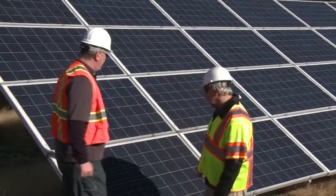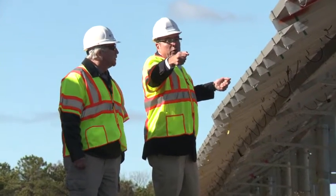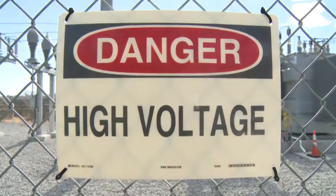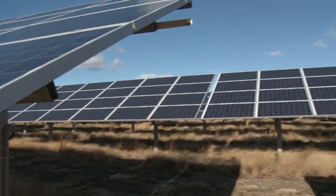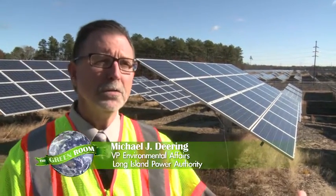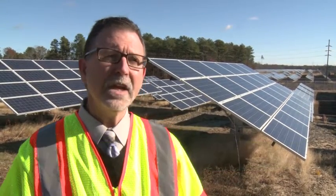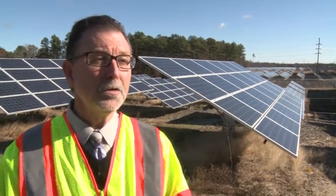And today, MetLife's investments in the Long Island Solar Farm continues that dedication to environmental sustainability, a project that will abate more than 30,000 metric tons of carbon dioxide emissions annually and produce over 50 gigawatt hours per year of clean, renewable energy into Long Island's electric grid. Not only is it clean, renewable energy from the sun, but we are reducing those fossil fuels, we're improving our environmental quality, and it's a catalyst for jobs. That clean, green energy is producing clean, green jobs.